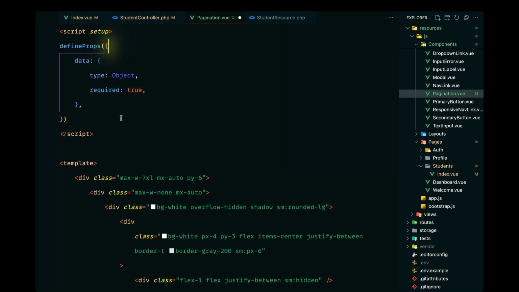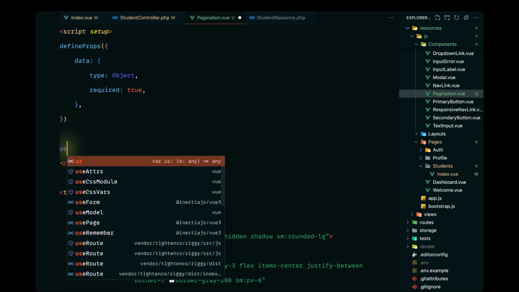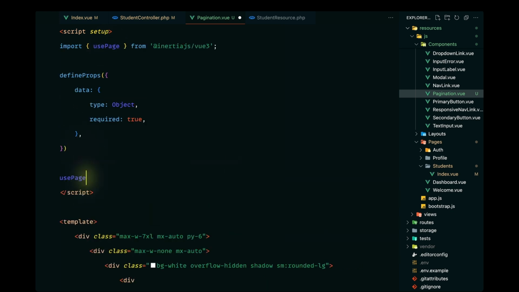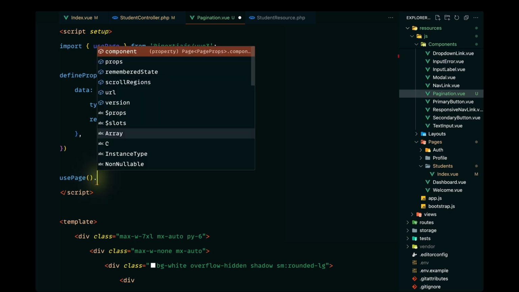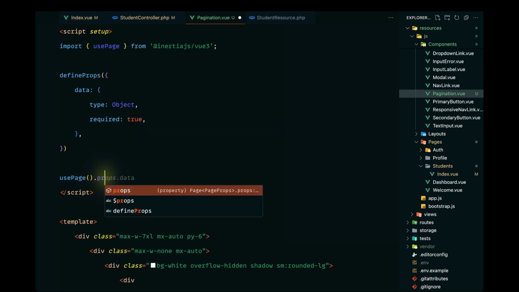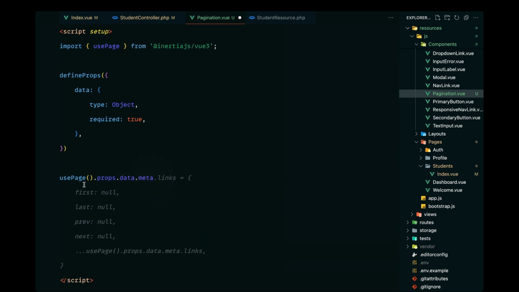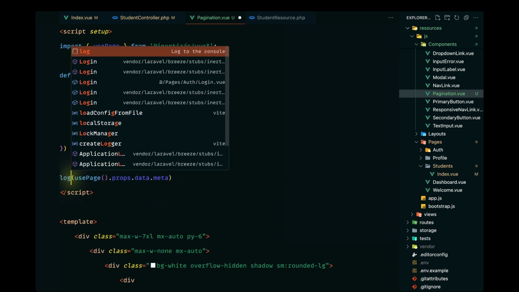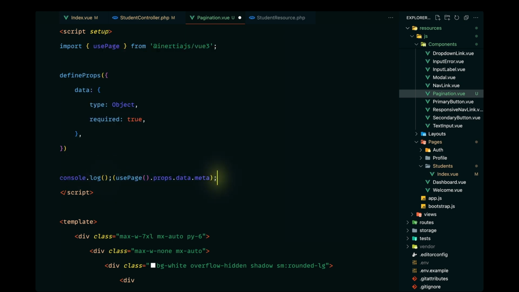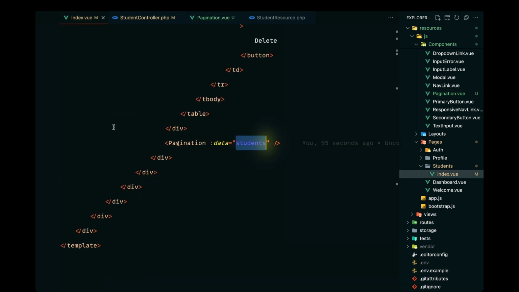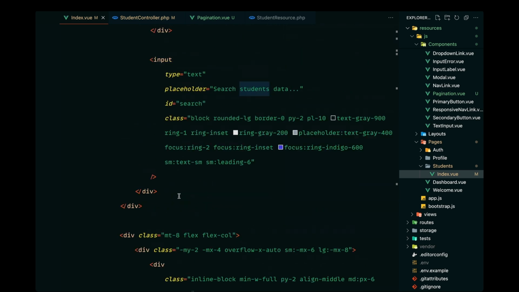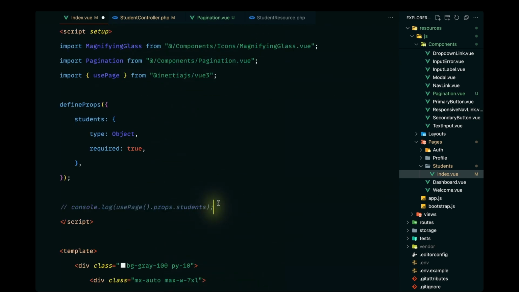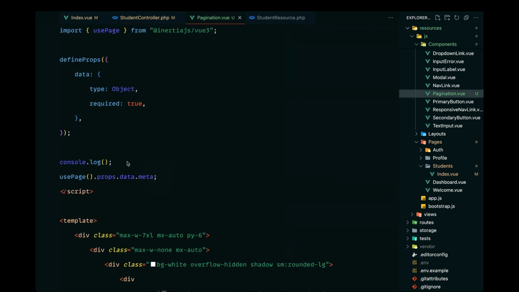And now what we can do here is let's go ahead and use the page again and display the meta related data in here. So use page.props.data.meta, and let's wrap this inside the console.log, and let's get rid of the console.log from here because we only want to log the pagination related data.